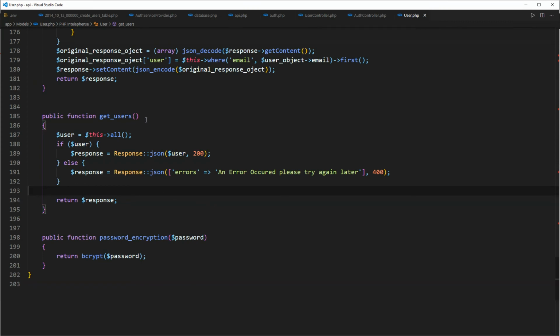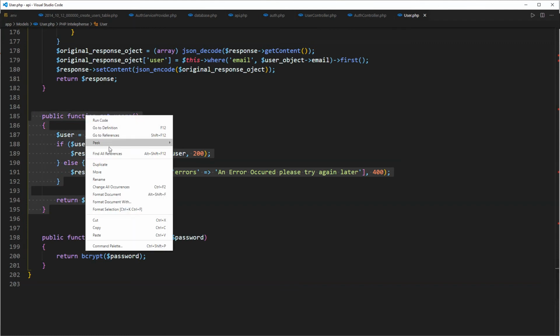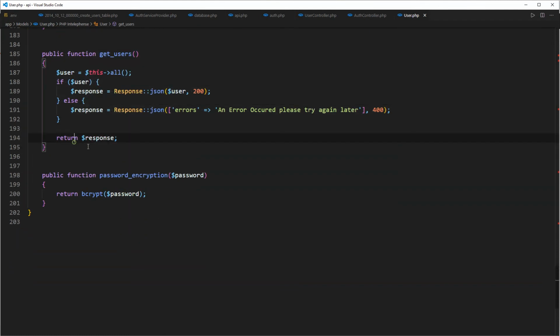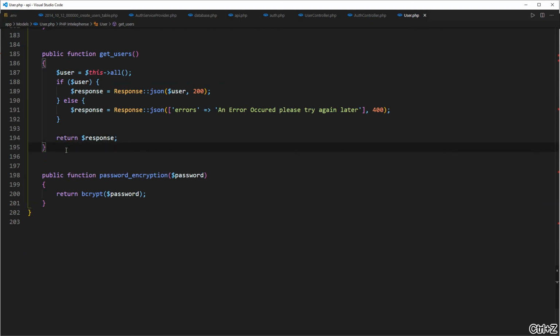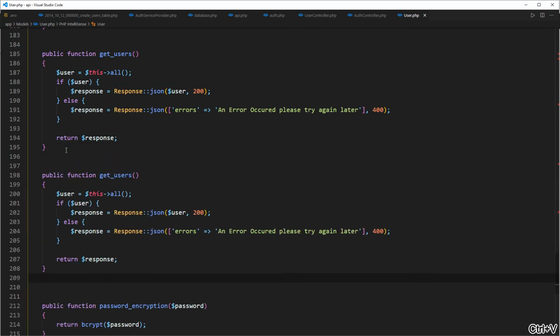So here we are going to write another method which gets the authenticated user.